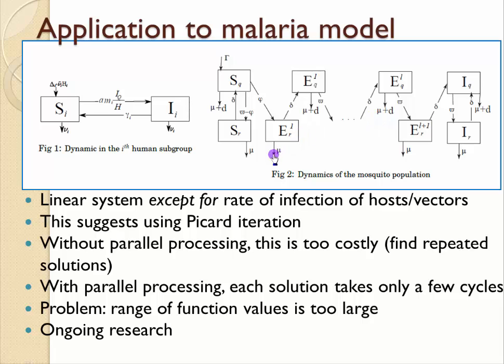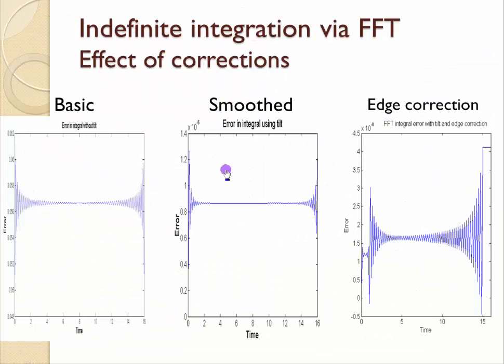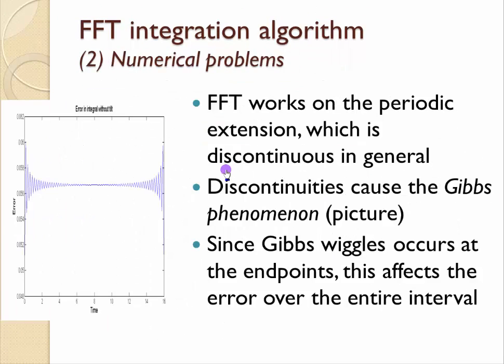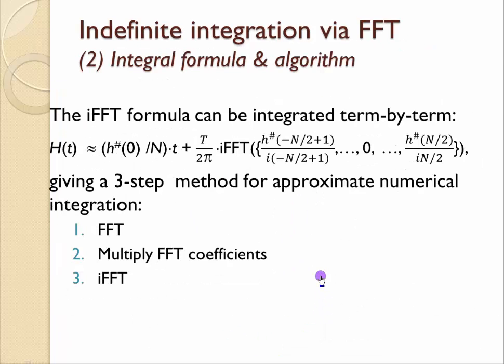Now, there is a problem with this algorithm because the integrals required have very large dynamic range. When you take this exponential, you get small values up to very large values. You can have a 10 to the 30th range in values. So that makes the numerical computation impractical. So we're still researching methods of dealing with that.